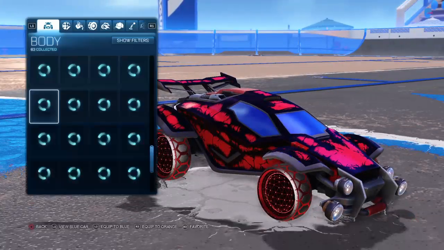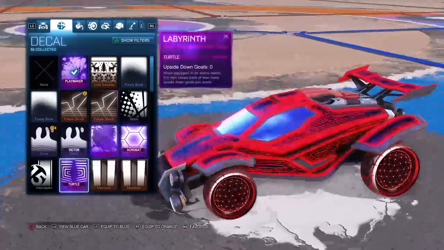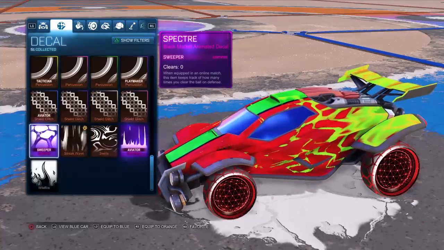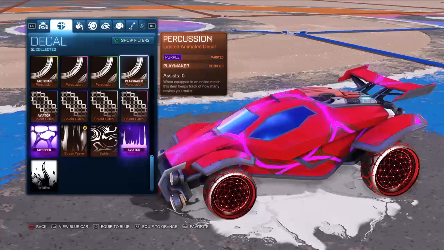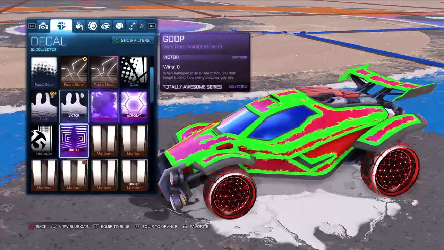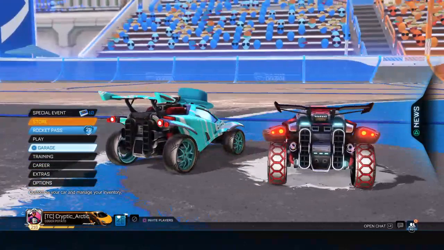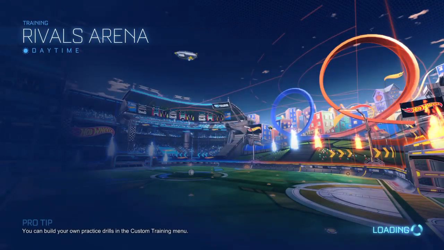The biomass. The Spectar. I got Heat Wave. I got Wet Paint. I got Spectar. Yeah, got all the percussions. Okay, I'm ready. Look how sick this looks. I said the Octane is. I know it's basically the Octane, but it does actually look like the Octane, just a bit bigger.